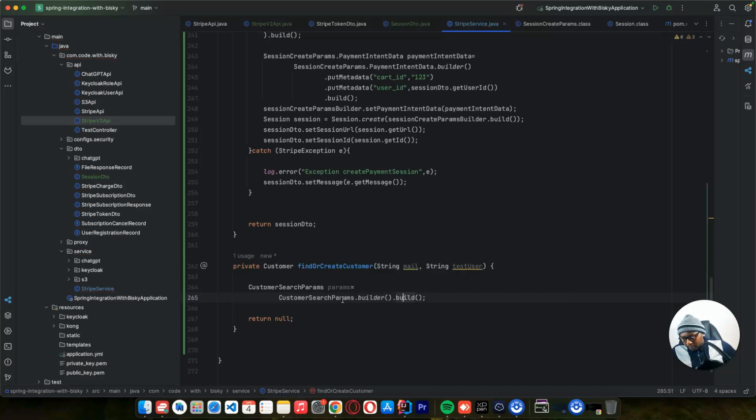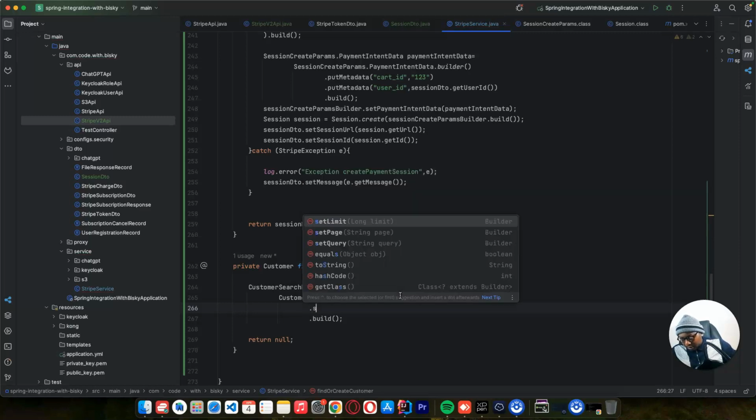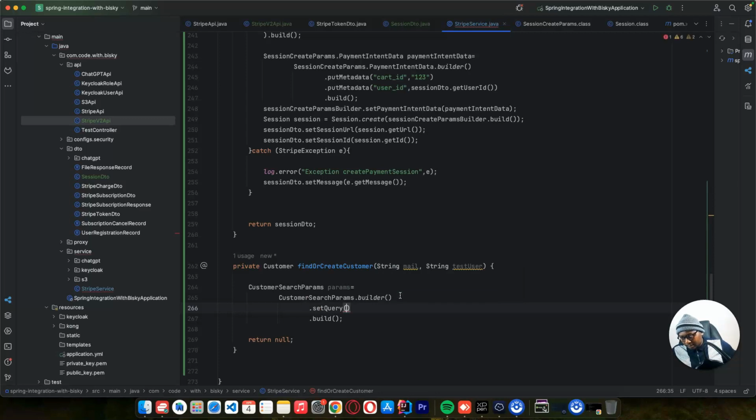We want to search by email address, so here we just say set query. We want to search by the user's email address to find the customer. If the customer exists, we can get that customer, or we can create a new customer.